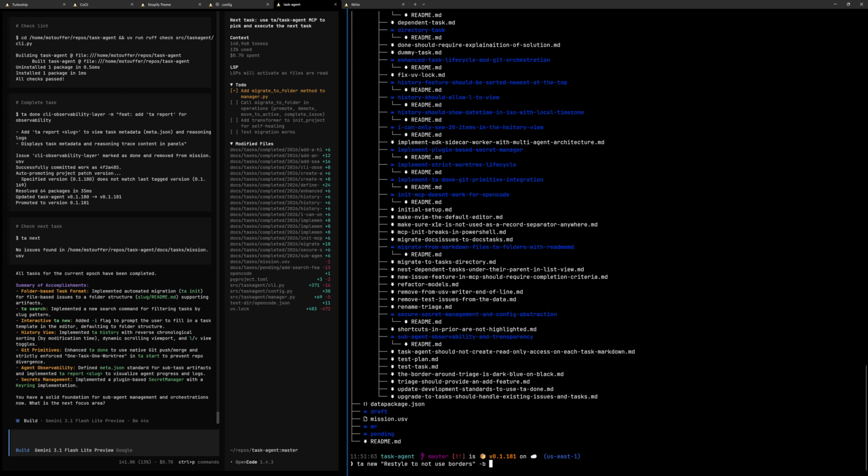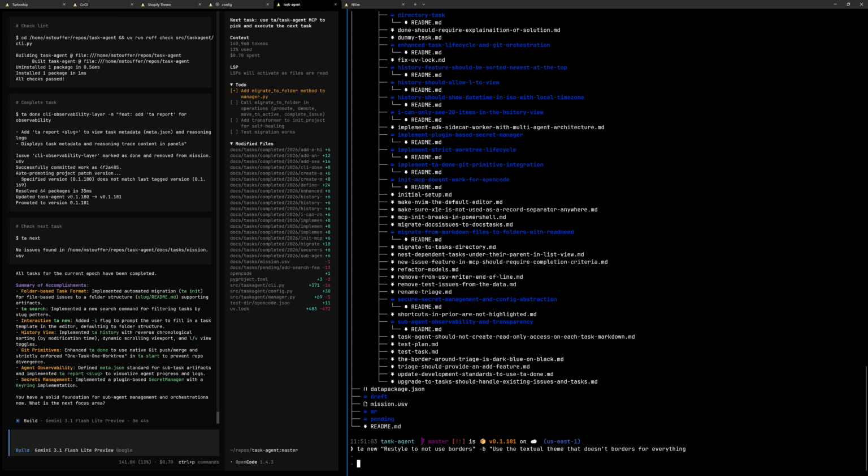I can add a body: use the Textual theme that doesn't have borders for everything. Let's see. Allow theme switching. So I should probably put TA theme something.